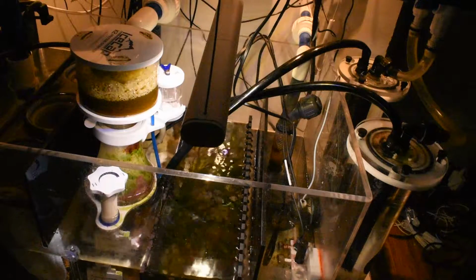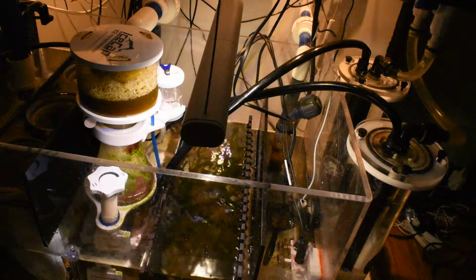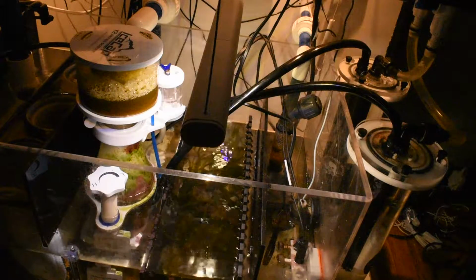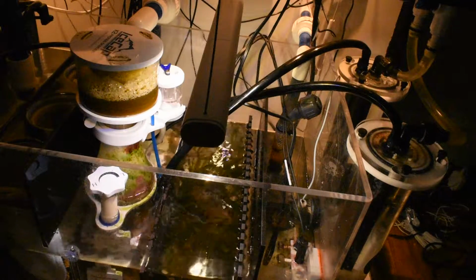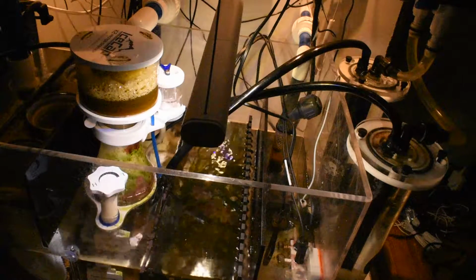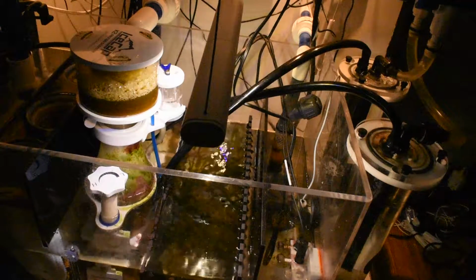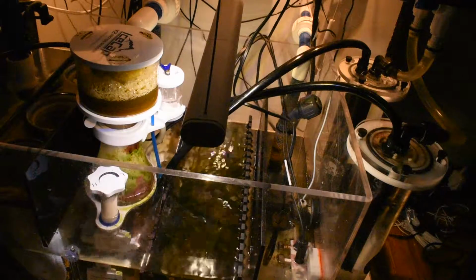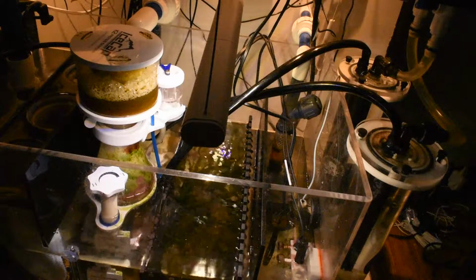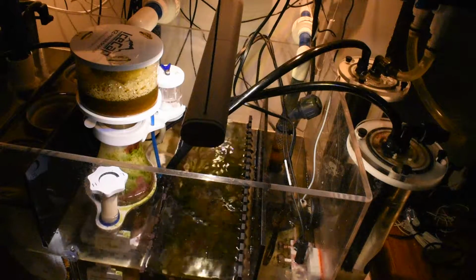This week I did a water change, and I plan to do another water change later on this week. I'll have to purchase a new salt, because the salt I have currently will just throw my parameters way out of whack for alkalinity and calcium. So I need to go find a salt mix that won't do that. But needless to say, I pretty much doubled the amount of biopellets in my biopellet reactor, with some fear.